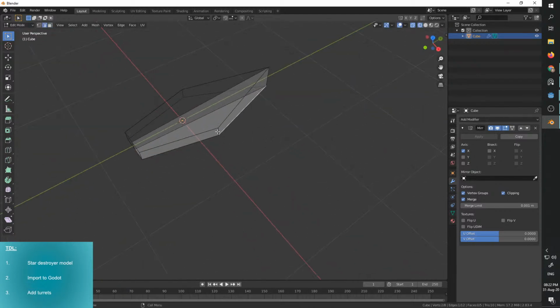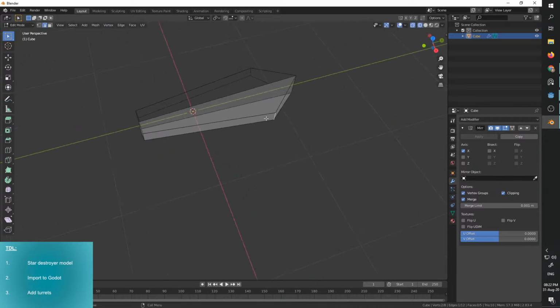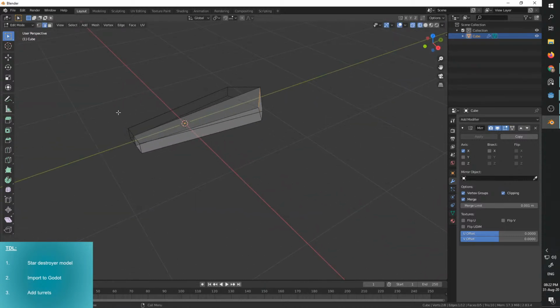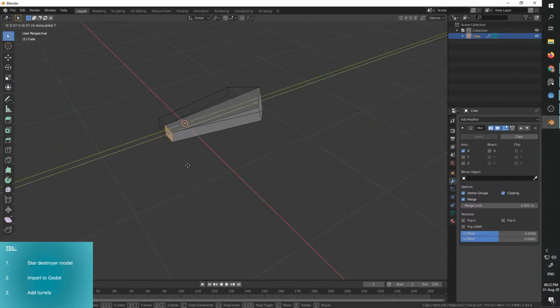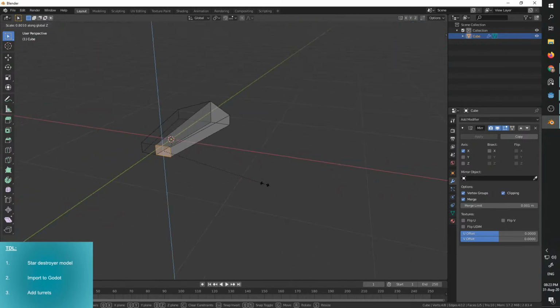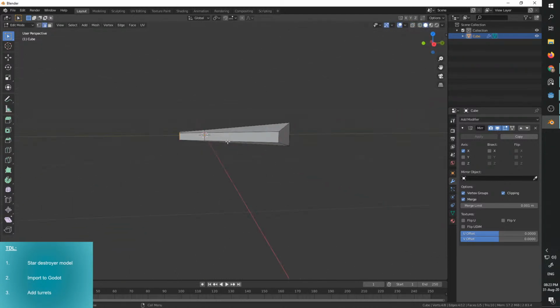Now I can take this edge and move it back, and this also, the front. That's maybe too long. So I think this is the general shape, probably.